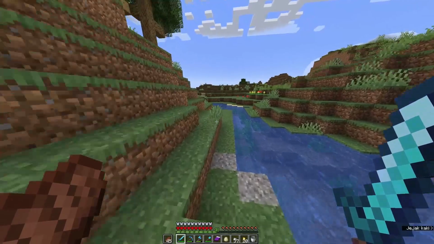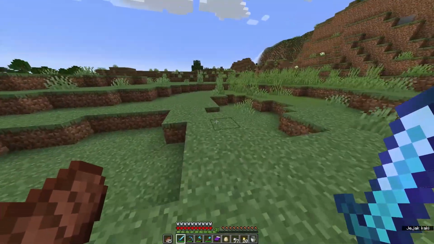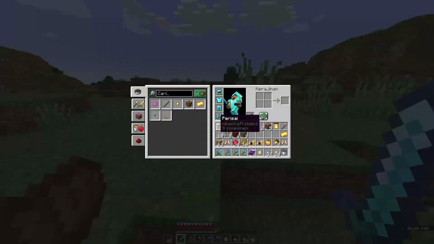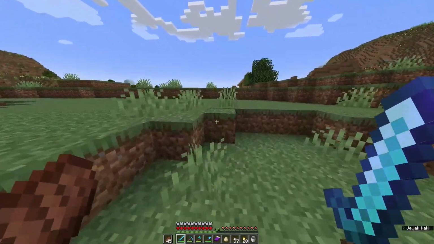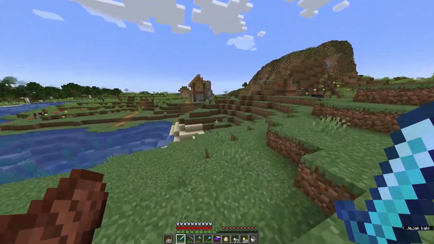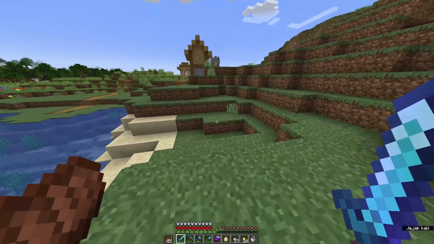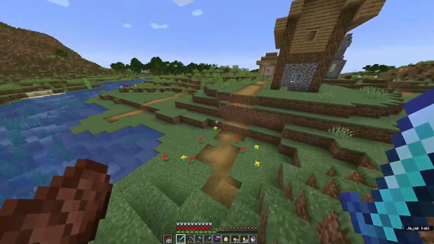It's another church. Did you look at that? Do you know how many villages we found in that last world that did not have a church? And this says we already have two and we're going to get a third brewing stand, which means we'll have more brewing stands than we'll ever know what to do with. So, like, what the hell, man? There's some cows over here. Let's kill the cows as well.